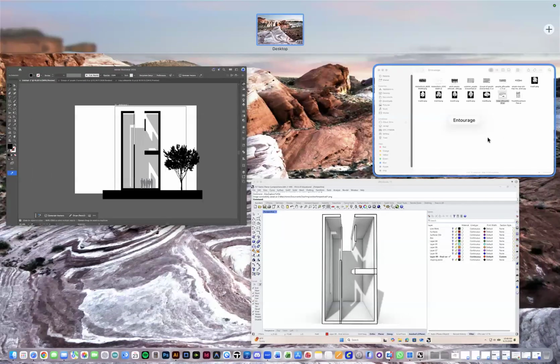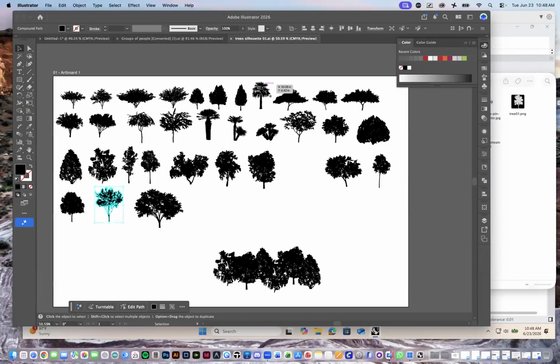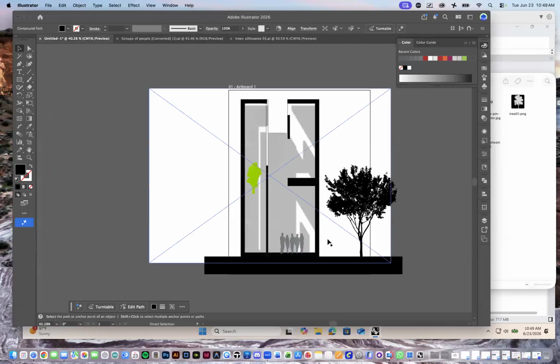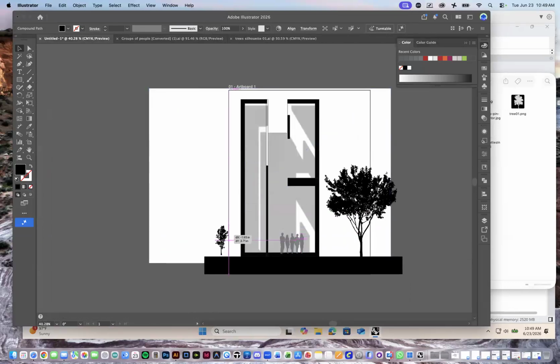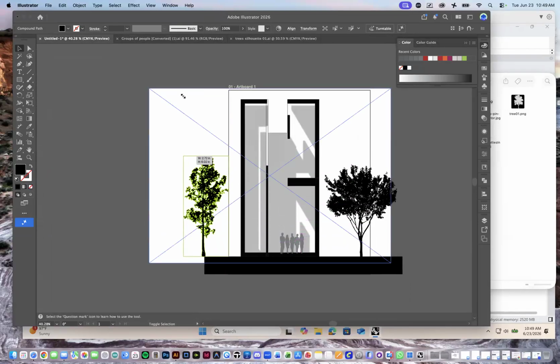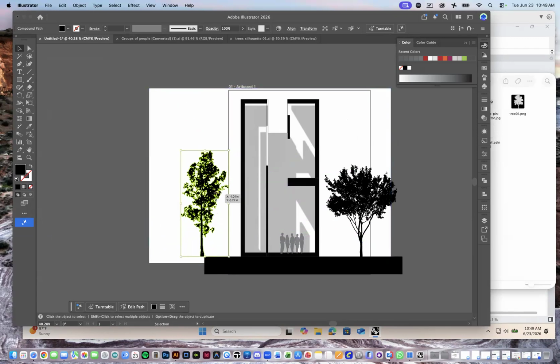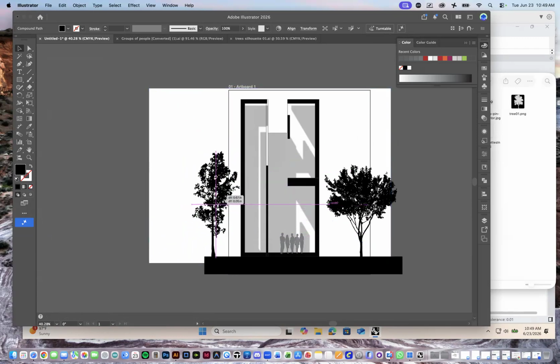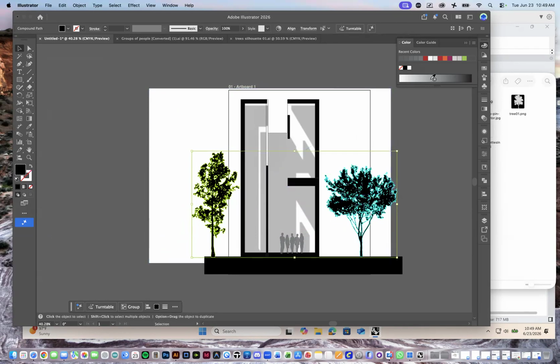Let's see, do we have any cypress or actually maybe something more appropriate for the desert? I don't know. I'll just go ahead and put this little guy in. Paste. Put this dude over here. Scale it up to a more appropriate scale. Right over there. Make sure it's not growing into the building. That'd be bad. And maybe these are too dark. Maybe then I bring these down just a bit in color as well.